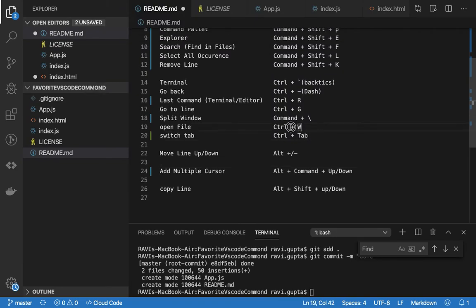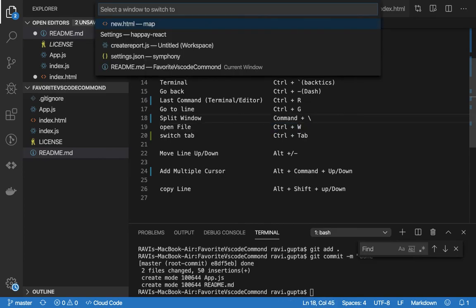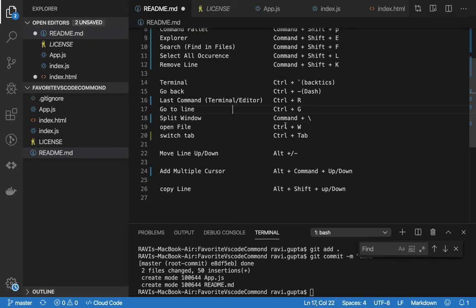So this is also very important. Control R and control W. So just put control W and we can open files in other workspace. Last open file in other workspace. So we can easily switch between files in other workspace. And if I want to go to another workspace, then it is control R basically.